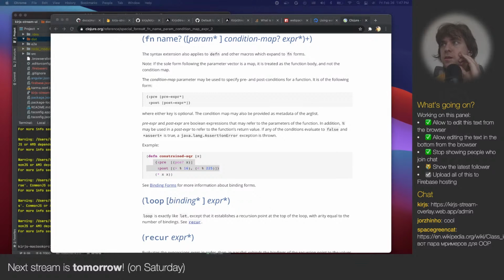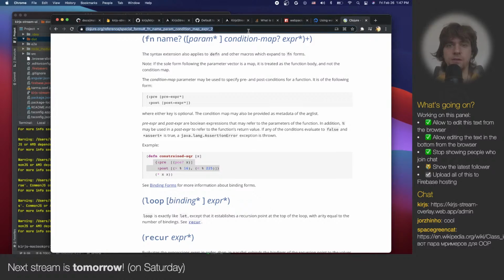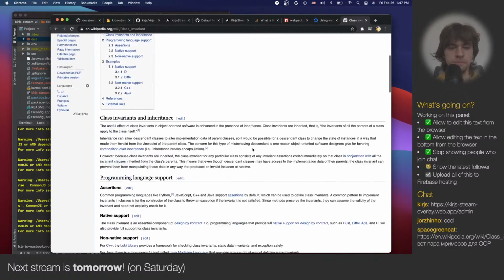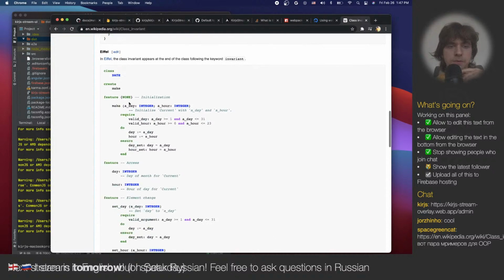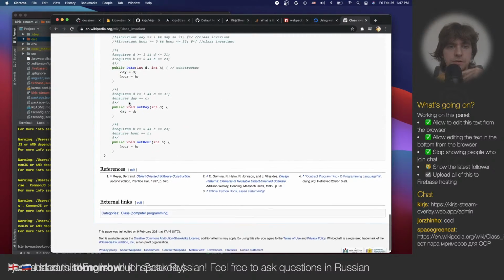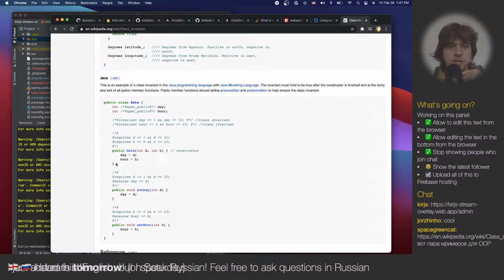So there are some class invariants. Let's see. So this, I see, this is D. Let's find something like Java. Oh, here you go, Java.